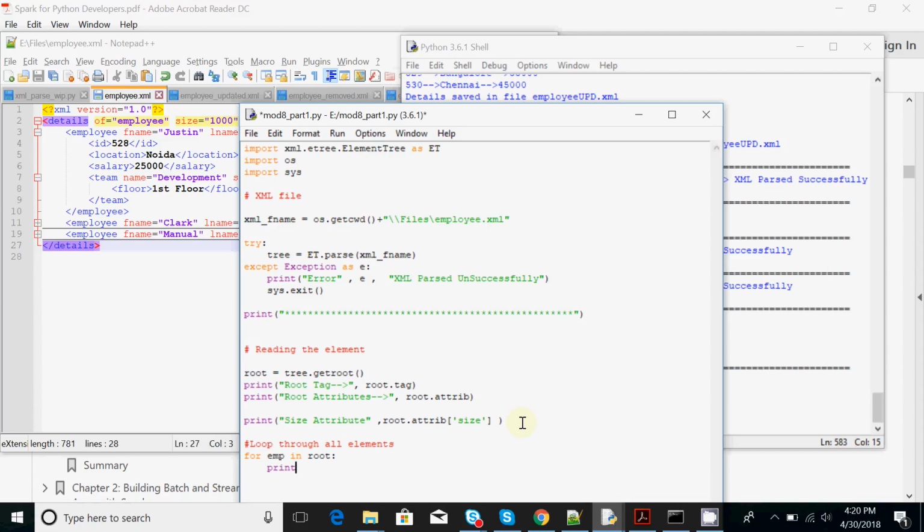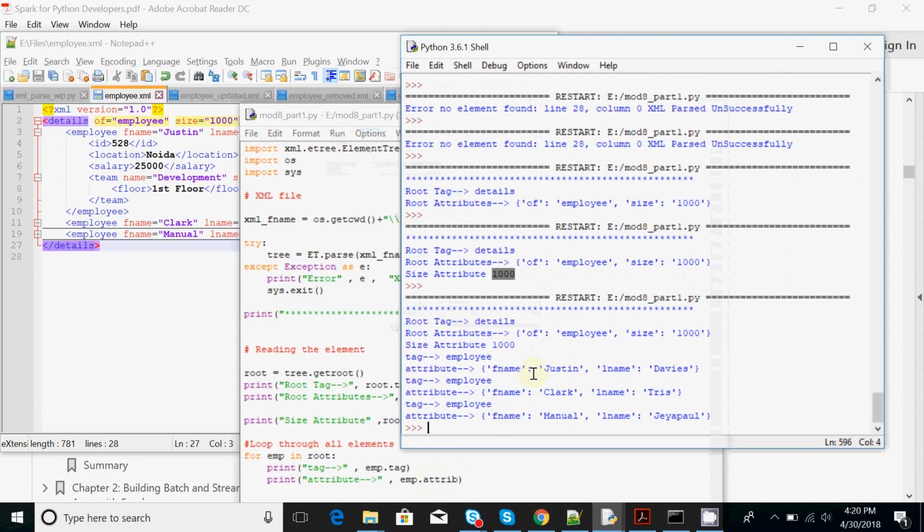So I'm going to print the tag, emp.tag, and I'm going to print the attribute. Let's run through this.